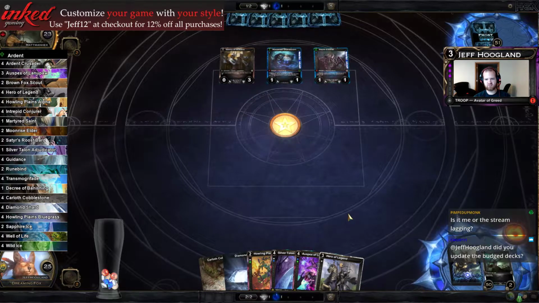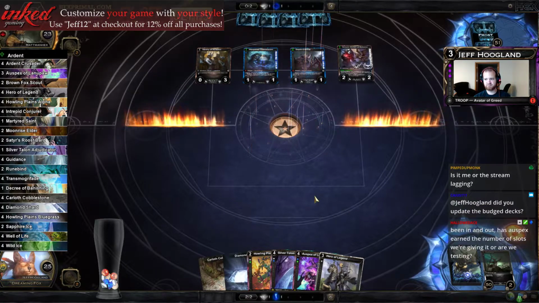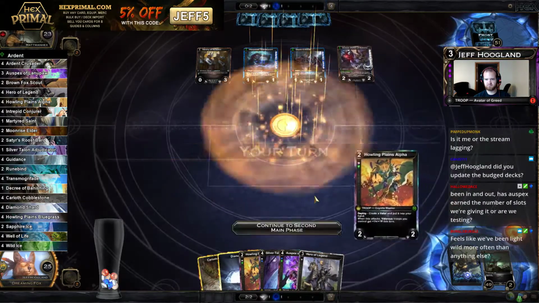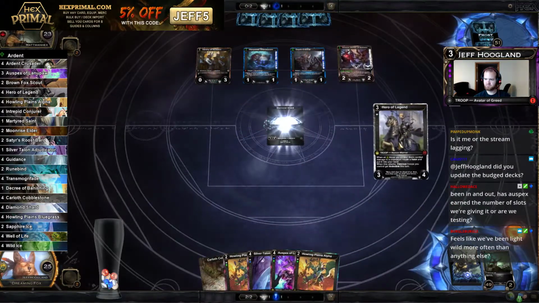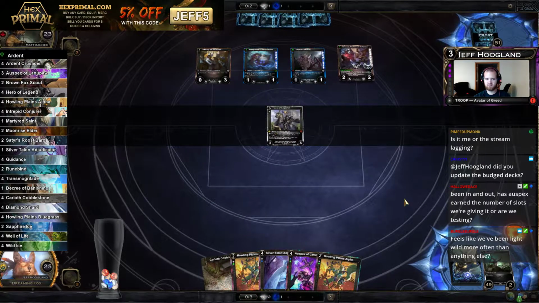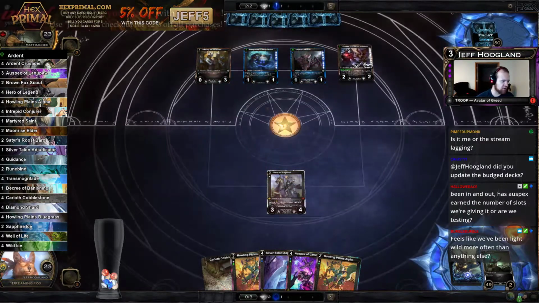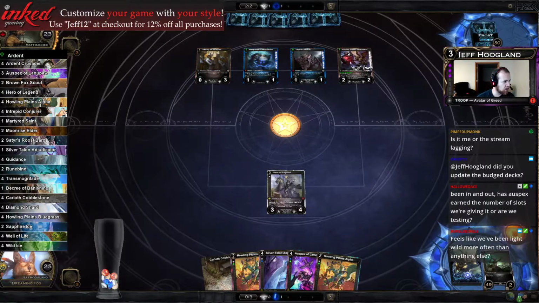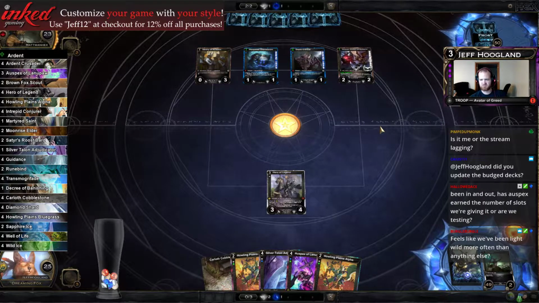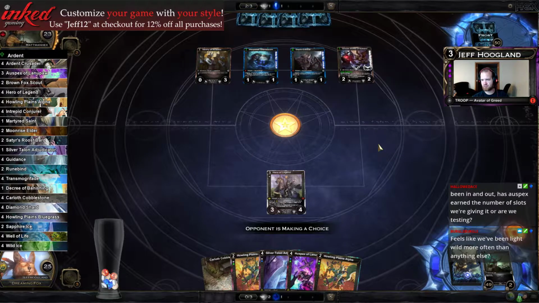Alright, no Animus is good for us. MC's not, though. I mean, that's just unlucky, Burgle. There's more wild than anything else. We have 12 wild and 10 sapphire. I think that's just variance.